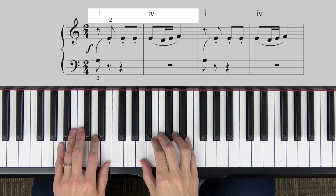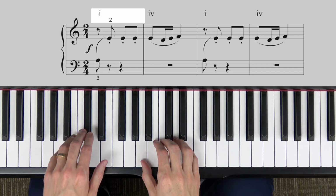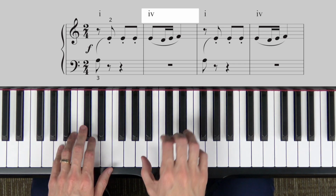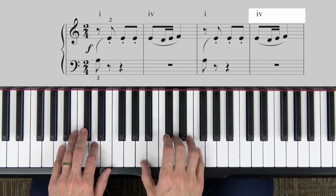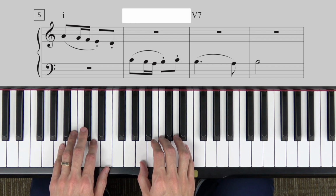Now, just looking in the score, you can see which chord to play. In measure 1, we have a 1 chord, 1 and 2, and then a 4 chord, and 2, back to 1 chord, back to 4 chord, then 1 chord. Now, if there's no symbol, you stay on the same chord.